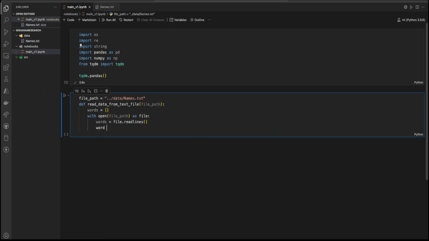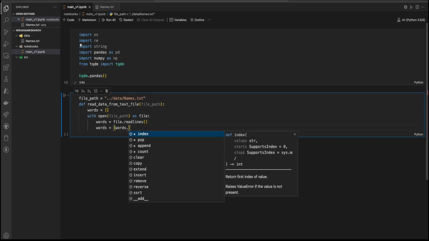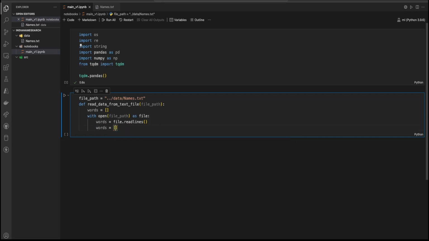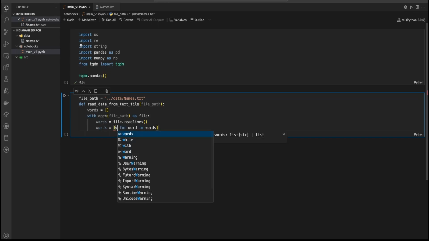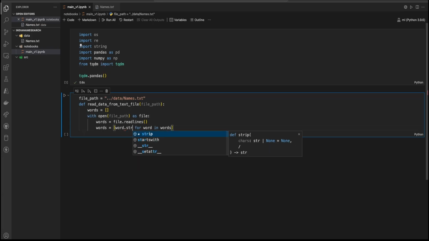So basically I will write words again, then words dot. Let's write for word in words. It's a list comprehension. I'm looping, so I will get a word, and then I will strip that one and convert it to lower case.